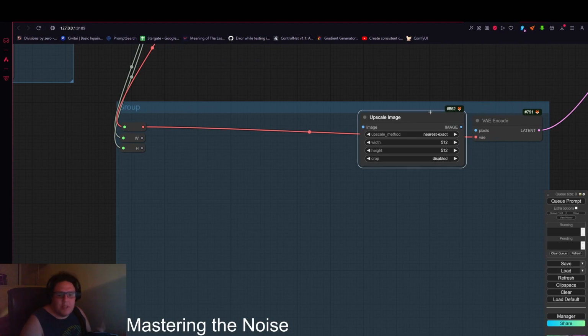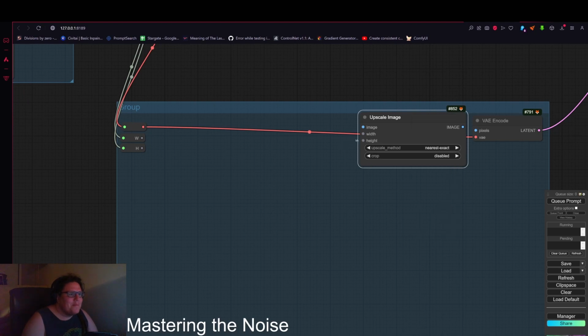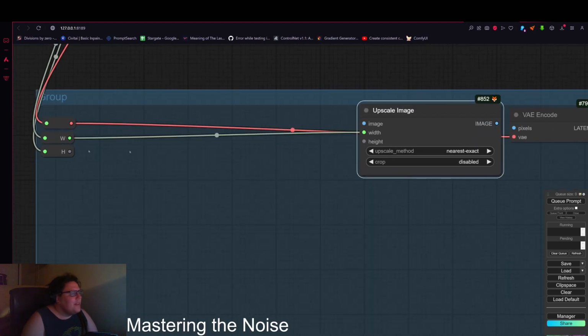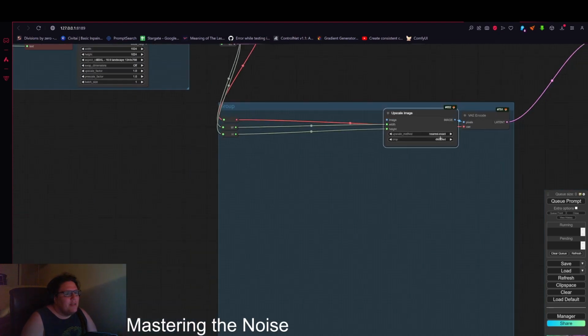Someone pointed out to me that it's image scale. Thank you very much. I was having trouble finding it. Like the name is not upscale in the thing, so you can never find it when I typed upscale. Width and height. That's now plugged in, and when we output to this, we want to make sure it goes through the upscaler.